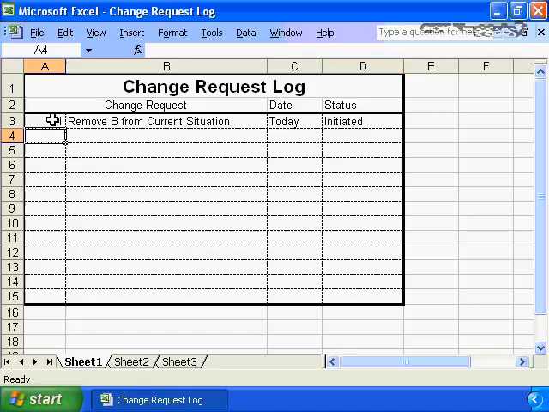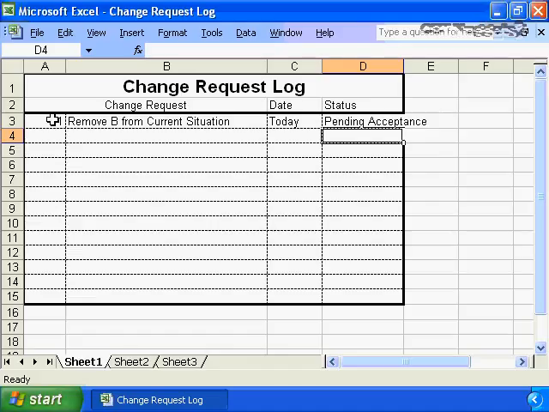Because some change requests will take a period of time. It was initiated by the business today. It's going to take a period of time, maybe 2 weeks, while the team reviews it. So when you assign it to the team, you change the status from initiated to under review. So the team is reviewing it, the team is understanding the impact, the team completes their impact assessment and completes that segment of the change request form, and we present it back to the business for acceptance. So it's pending acceptance.